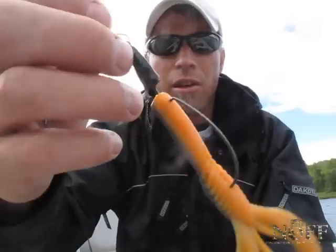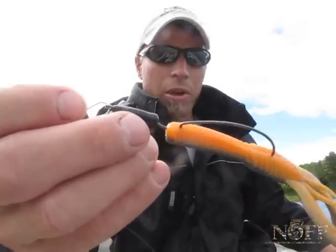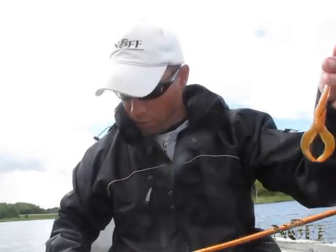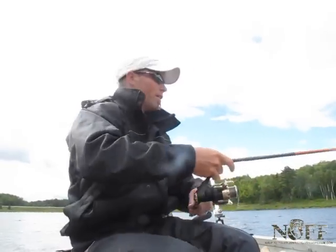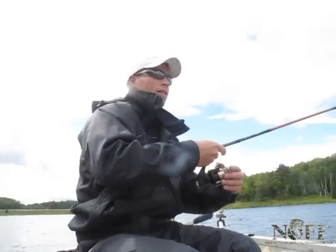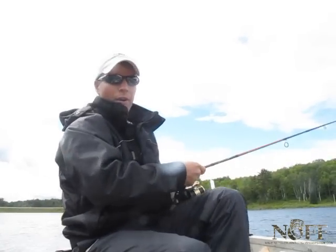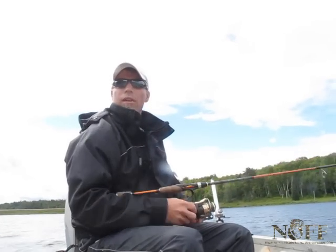And I think these are a quarter ounce weight? Yeah, I think so. Quarter ounce weight. So it gets down probably about 2 feet below the surface, but so far the fish are loving it. They love the crawfish. So let's see if we can get another one for you, folks.